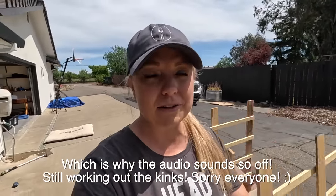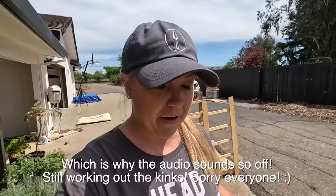I want my girls to be able to get a hold of me if they need to and all that kind of stuff. So I'm making a point to start filming with this GoPro, but I'm just not used to it. First of all, the lens is off to the right, and with the phone, it used to be off to the left. So I keep looking over here, but then I realize I gotta look right here. So if the videography is a little bit off today, that's why, because I'm using this new camera.